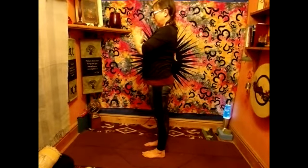Let's take a breath here. Let's just bring the thumbs into the sternum. Settle the gaze, soften the gaze, or close the eyes altogether. Start to let the breath relax a little. Feel the heart beating through the thumbs. Start to soften a little.